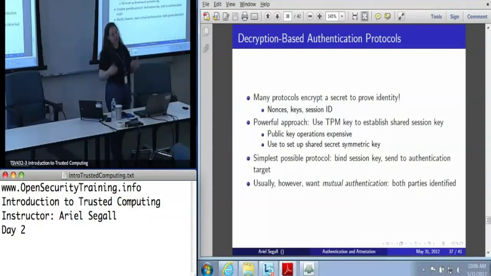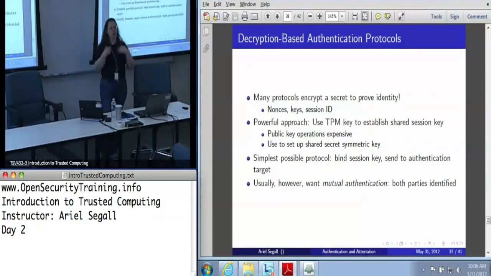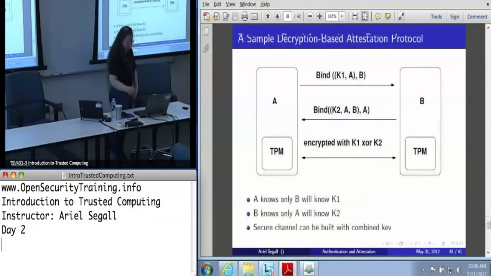Usually in the real world, we rarely want one-way authentication. Every so often you do, I want to know which server I'm talking to, but the server will talk to any client. But often, especially in enterprise environments where we are trying to do high security operations, you do want mutual authentication. We want to know what both ends of the channel are. So that's what this little example is going to be about.